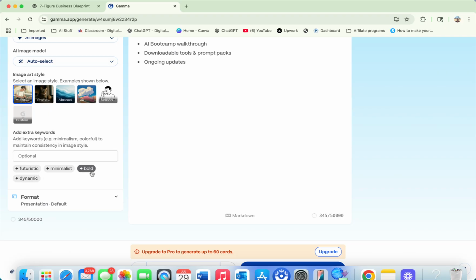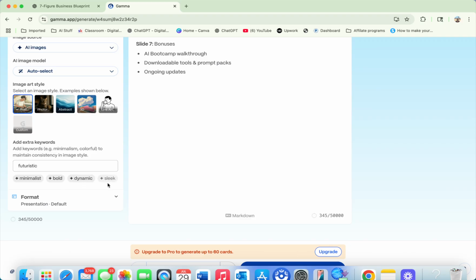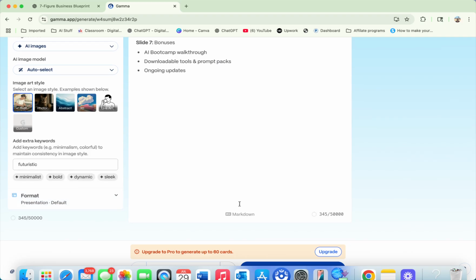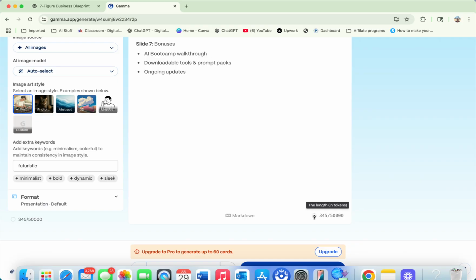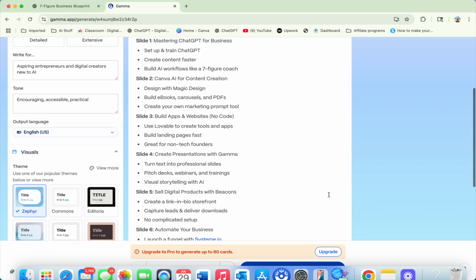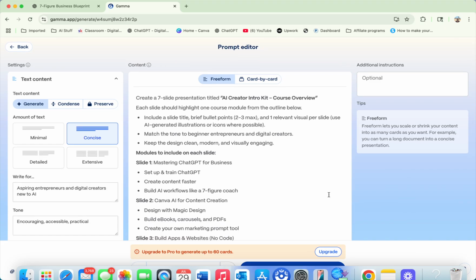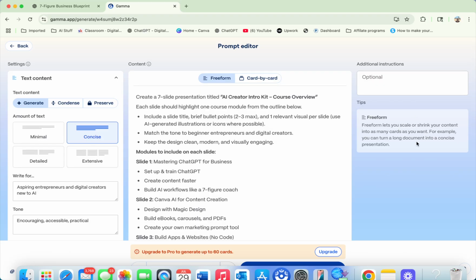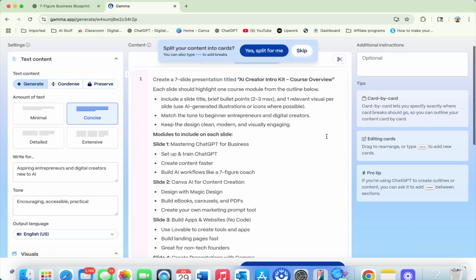Futuristic. Card by card. Please specify the content on each card. Freeform lets you scale or shrink your content into mini cards. I'll do card by card, okay?